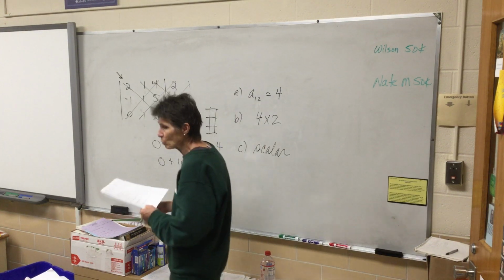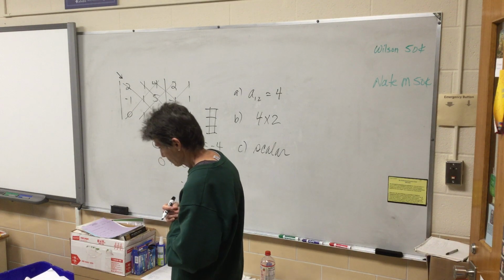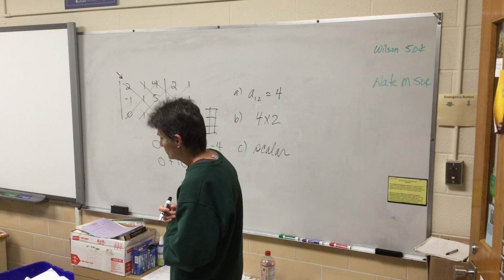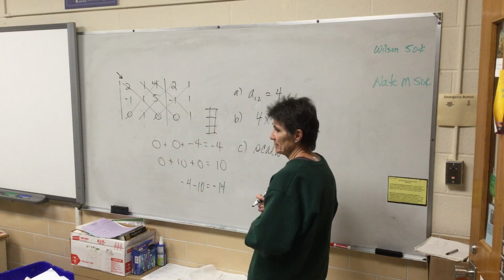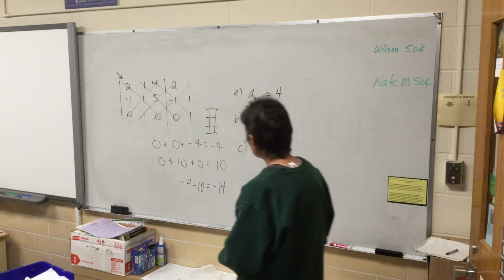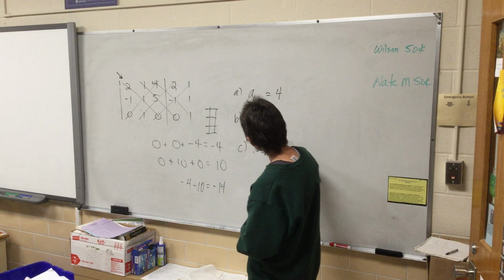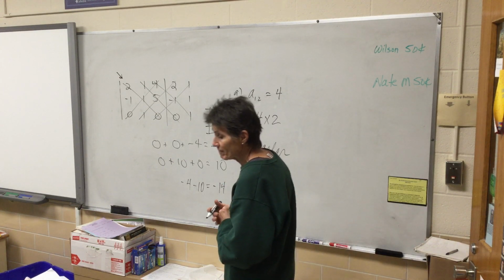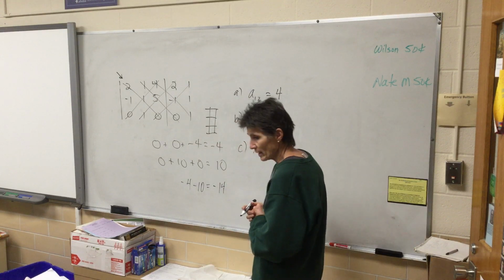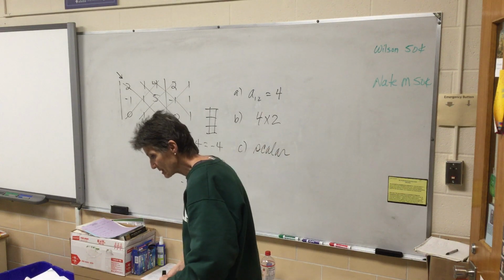Is A a square matrix? No, because there's not the same number of rows and columns. Exactly. I couldn't have said it better. The only way a matrix will be square is if these two numbers match. So 4 by 4, 3 by 3, 2 by 2, those would be squares. This one's not.